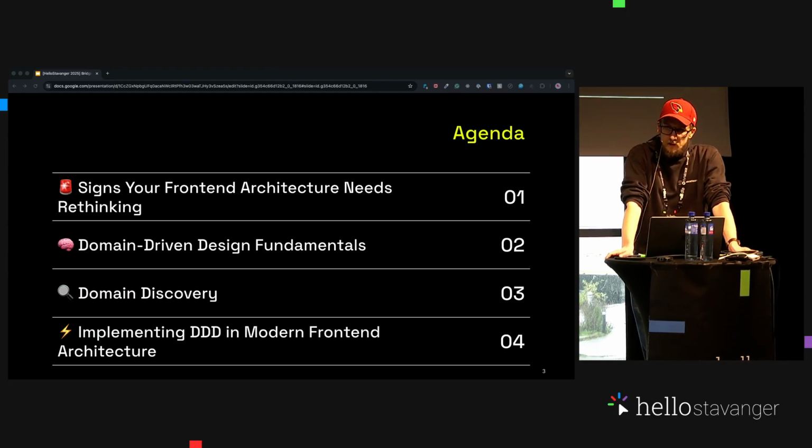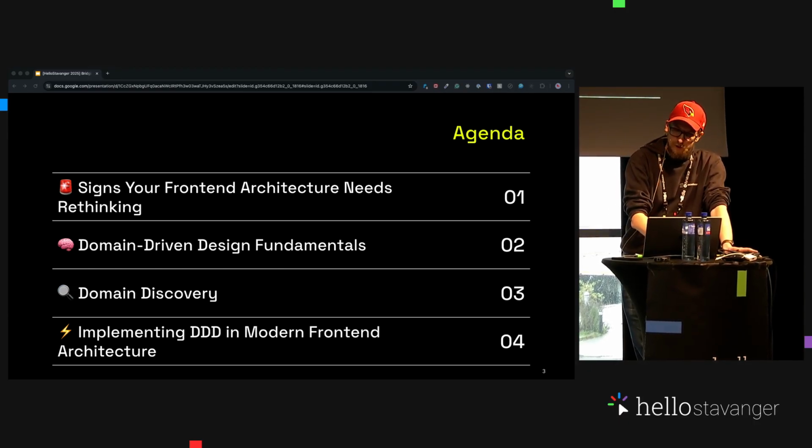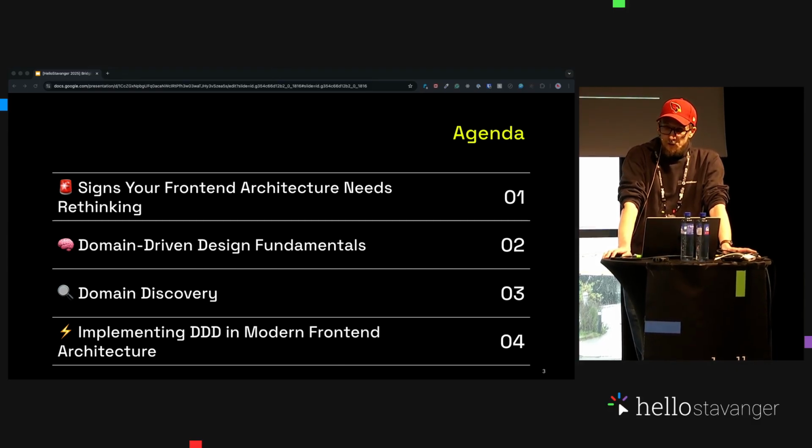So here's our journey for the next 30 minutes, and you can think of it as kind of a transformation story. So first, we look at real code that's getting kind of out of control, and we'll identify the warning signs that tell us something needs to change here. Then we'll cover the DDD core concepts you actually need for this transformation. And this will be no theory overload, just the practical essentials. And then we'll learn how to identify domain boundaries in our existing application.